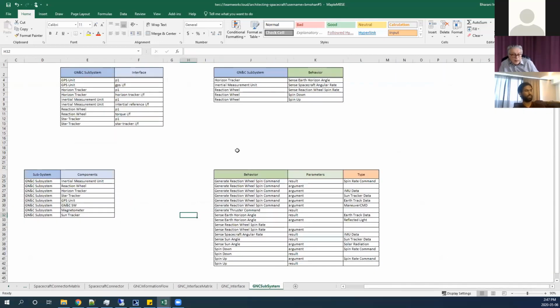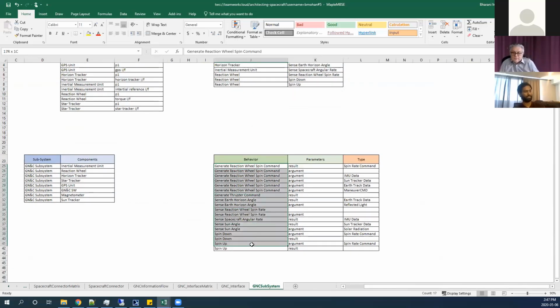And this is a consolidated view of just the GNC system, which is the guidance, navigation, and control subsystem. I'm showing the components of the subsystem here, all the components and their interfaces, the behaviors that are assigned to each of those components, and the different behaviors in total that have been allocated to the GNC system.